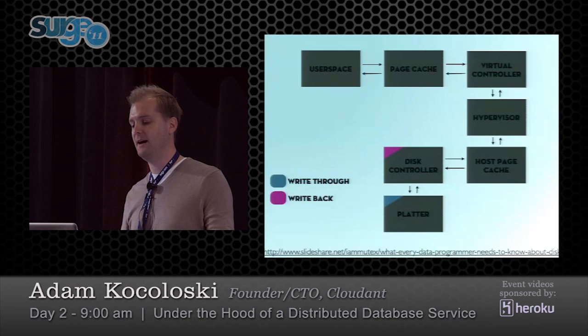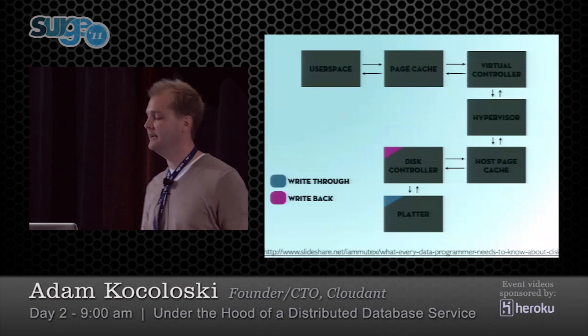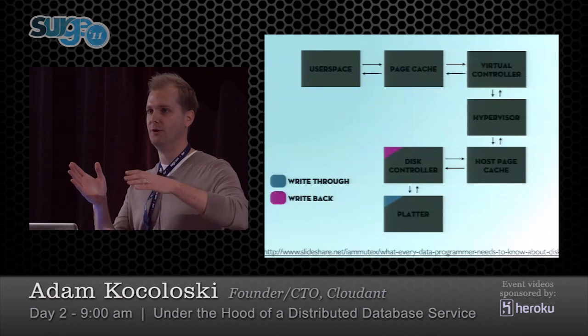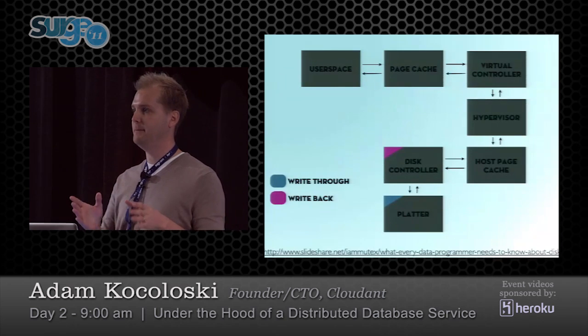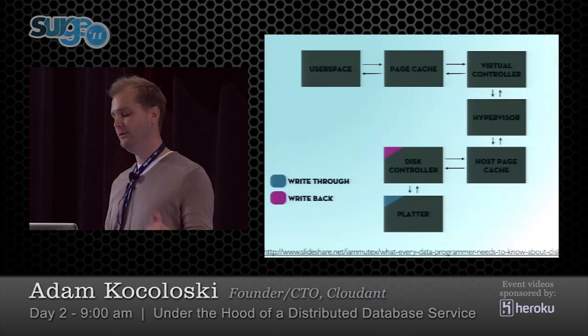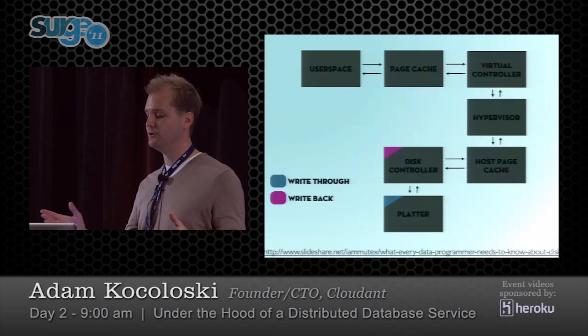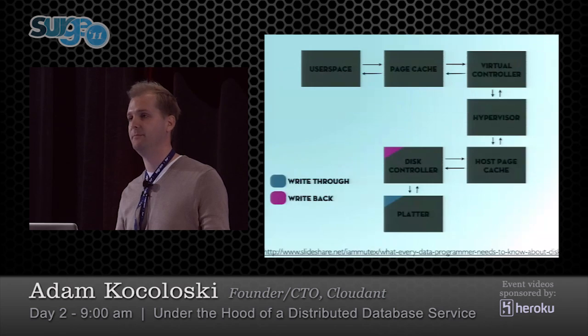A lot of people talk about the cloud. Cloud means virtualization. When you throw virtualization in there, things get more complex, right? You don't get this straight path from your virtualized page cache straight through to the disk controller. You have a virtual controller. It talks to the hypervisor. On the host system, there's another page cache. Now you're back to the disk controller. And so there's an extra level of indirection here. And it gets complicated because that hypervisor has to intercept all these system calls and implement them and such.